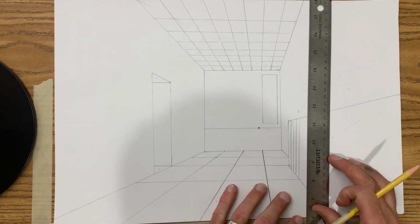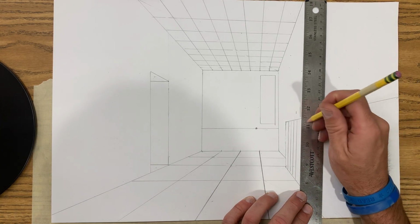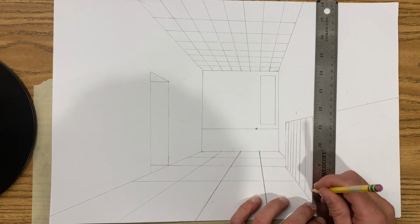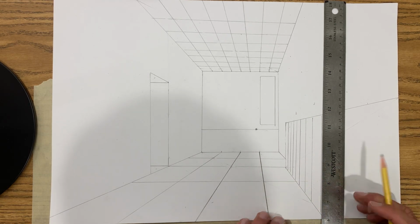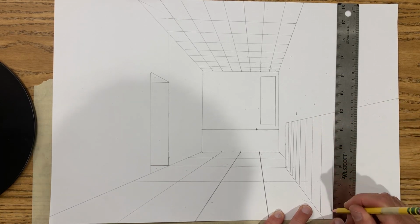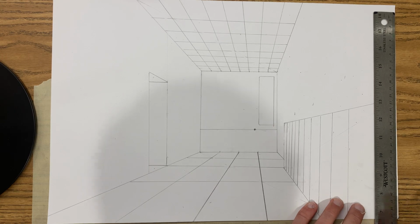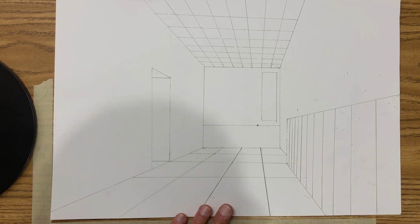So I just added vertical lines here. And just kind of, I'm gonna make them a little bit bigger as I get farther on to the edge of the paper to make the lockers. So I'm making them a little bit thicker. There's a way to kind of make it look exact like that, but this is just easier. When you get a little older, I'll show you guys how to make it a little bit more exact. Put it right here. And then I'll just do one more. So now it looks like this is a locker, that's a locker, boom, boom, boom, boom, boom, and they get really small down back there, okay?